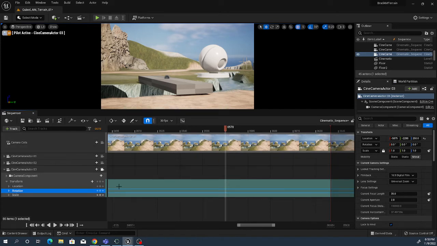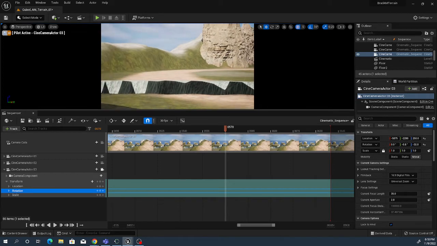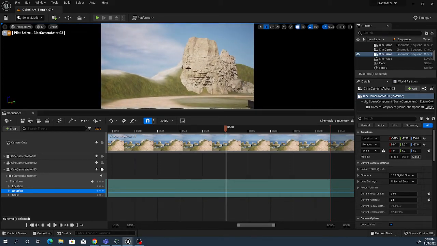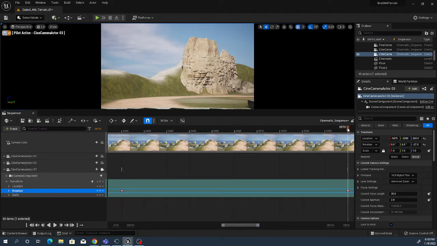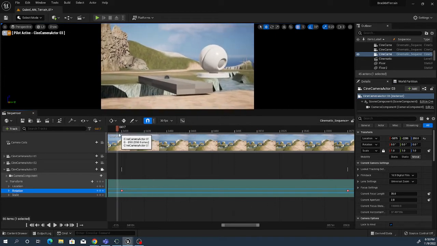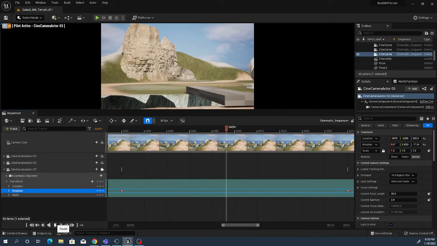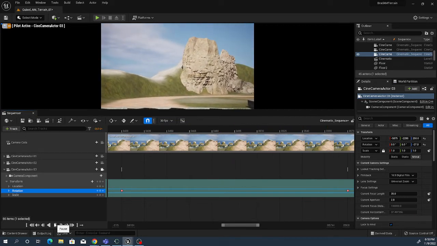570, there. And now I will rotate my view. I'm going to rotate it all the way over here. Maybe I'll keep that rock right there, just a little bit off to the right. And I'll set my key. Boom. And then let's play. So I'll drag my slider back down here. Let's hit play. All it's doing is rotating. Man, that looks nice. Okay, I like it.